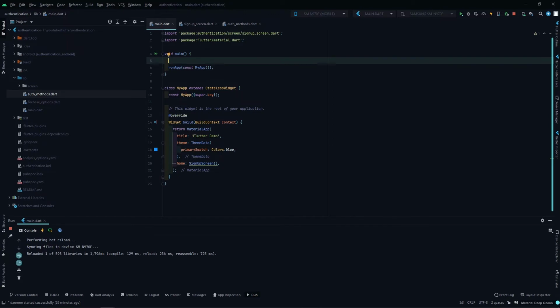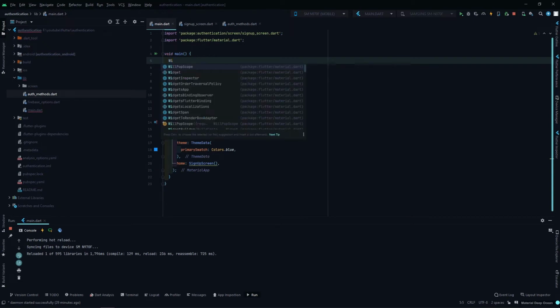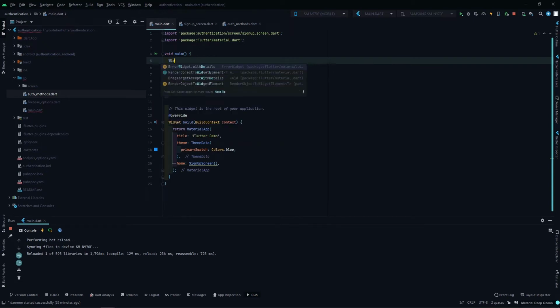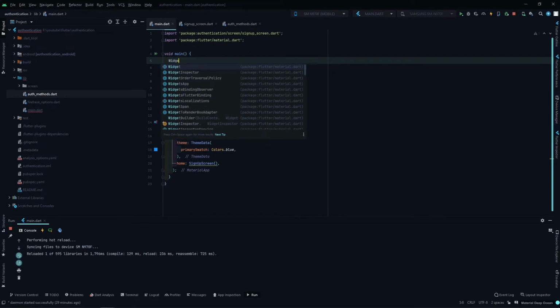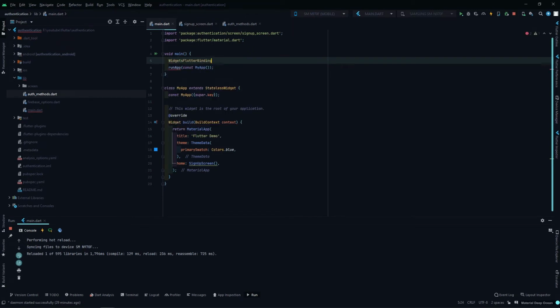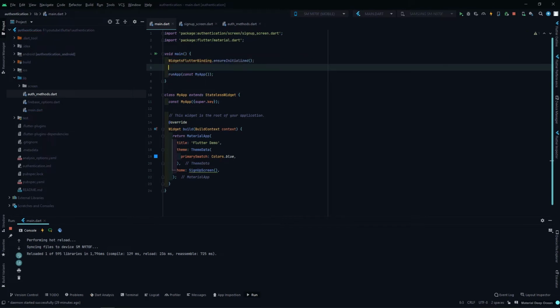Okay, so I have done this, and to make sure that everything works fine, we will have to initialize the main with our project. It means that it will first connect with our Firebase console, or the project that we have made. So to connect it, we will first ensure that the widgets are fully loaded, and we will use WidgetsFlutterBinding.ensureInitialized.